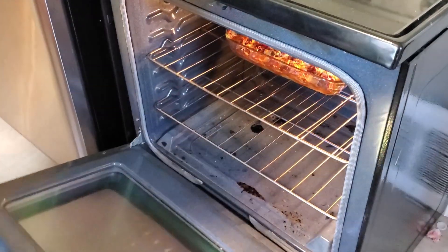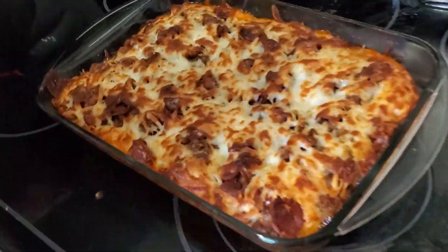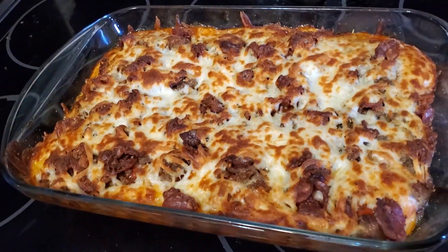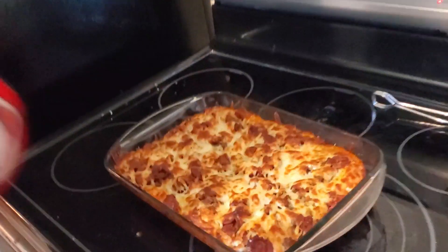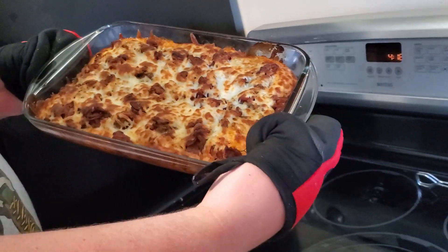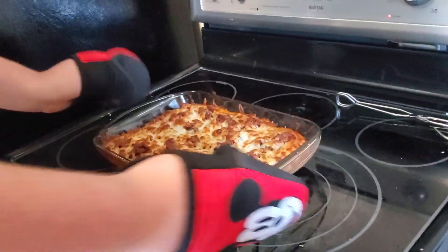Alright guys, it's finally done! I just wanted the cheese to crisp up. Oh, look at that nice golden brown — that's what I was waiting for! It literally went from the cheese just being melted to crispy in like 30 seconds, so you have to take it out at the perfect time. Yum — looks so delicious! Looks a lot like Angry Grandpa's too, honestly. Let me go ahead and cut it up, try it, give my kids some, and we'll let you know how it tastes.